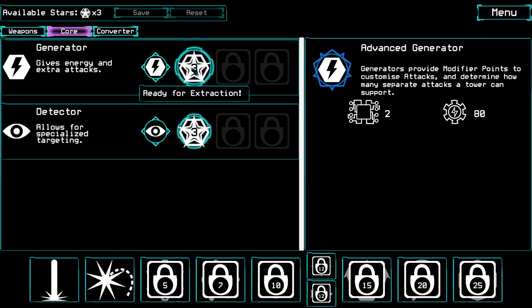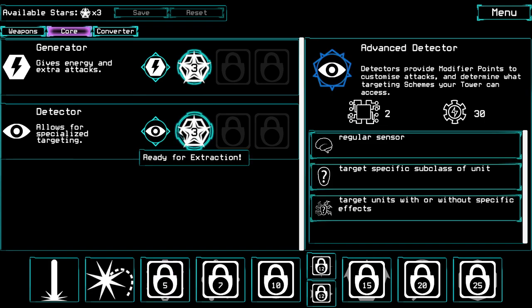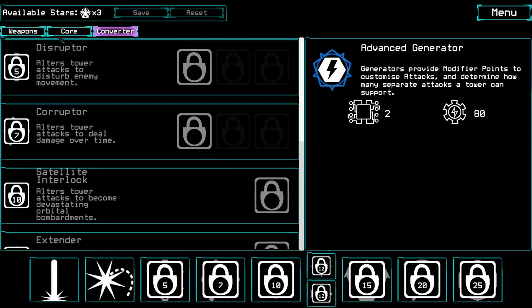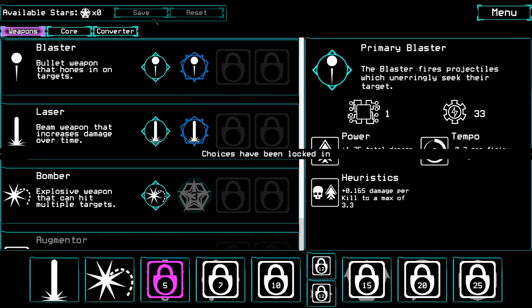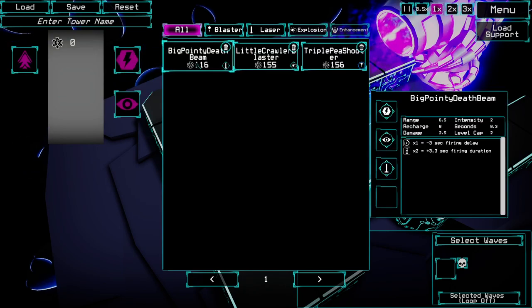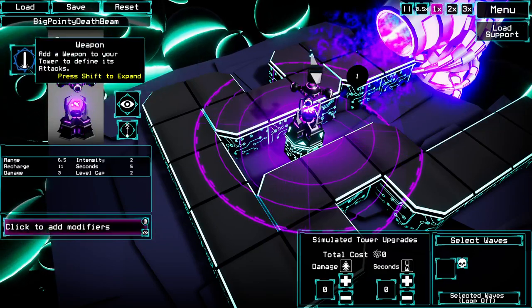Should I consider getting one of these? This lets you get an extra upgrade for your tower. This gives you an extra upgrade and it makes it so you can target units with specific effects. I think I just want the upgraded laser so that I can take out those super tanky elite units. So let's go and play with our pointy death beam. Forget what I called it. What was it? The big pointy death beam. I want to upgrade it to the second level one. That makes it a lot more expensive, though.